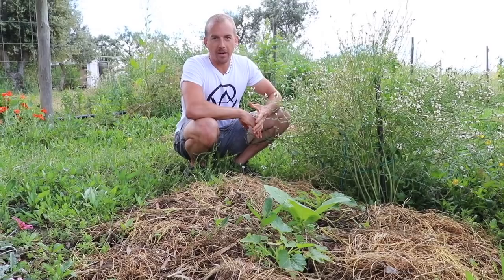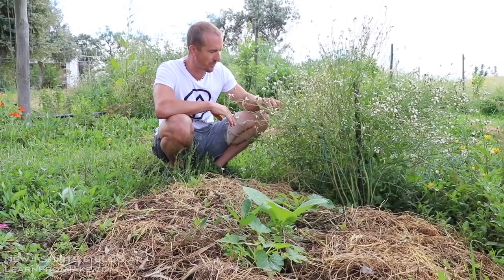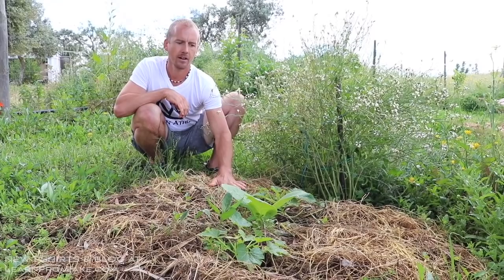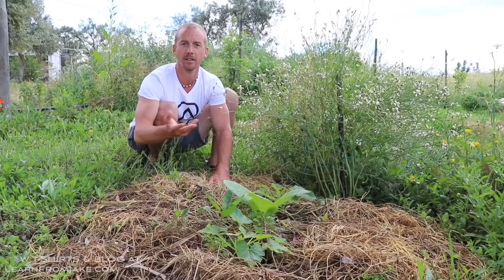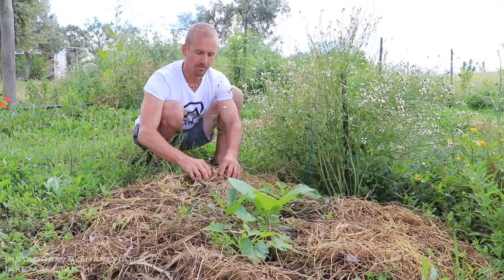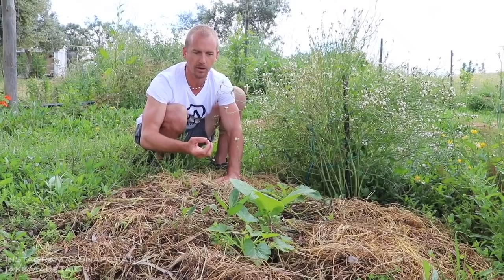It's May right now — a transitional time, like spring turning into summer. It just rained last night and it's actually not that warm outside. They're having a rotation of crops. Their winter greens like arugula have beautiful flowers and are very smoky and delicious. They've also planted summertime crops like zucchinis and some melons. They use a lot of hay and have unlimited mulch because grass and wildflowers grow non-stop. Part of my work here as a WWOOFer has been to clear-cut acres of land with a weed whacker, and they use that dead mulch to insulate the soil. All their beds feel very spongy and plants are growing very well.